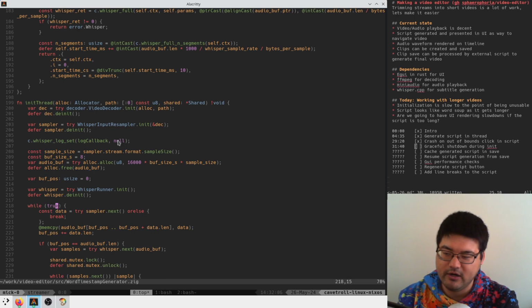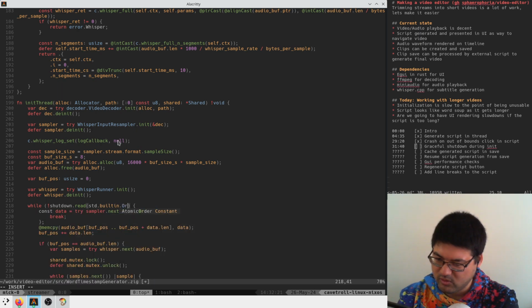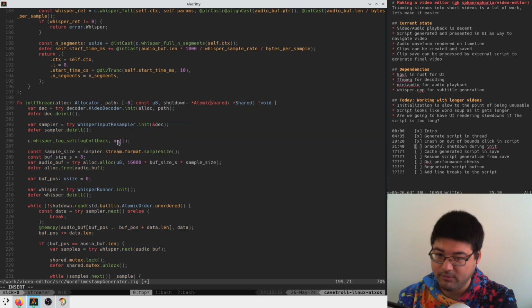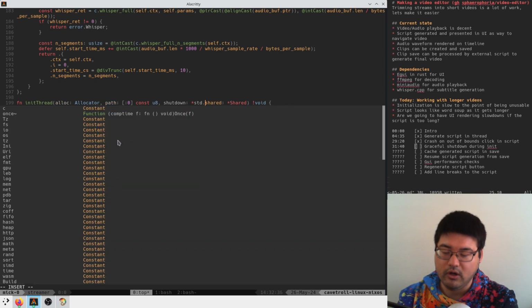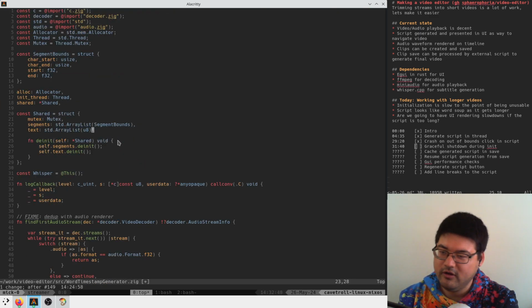So we'll say while not shut down, and I think it's going to be read with std built-in ordering atomic order relaxed, unordered. Which means that shutdown here is going to be a pointer to an atomic bool. That should go in shared. It belongs there.